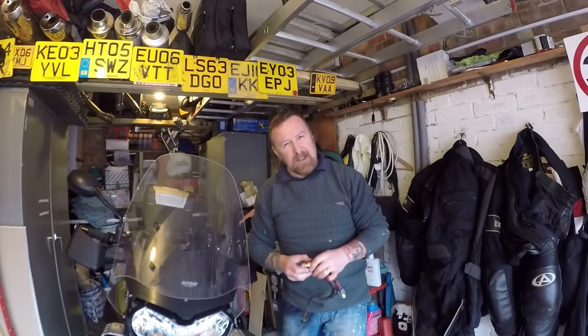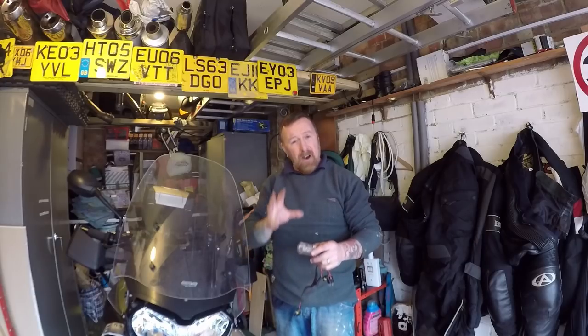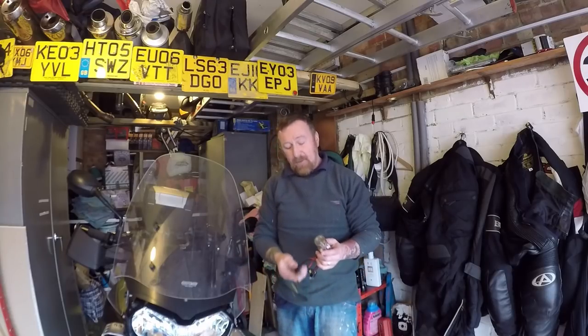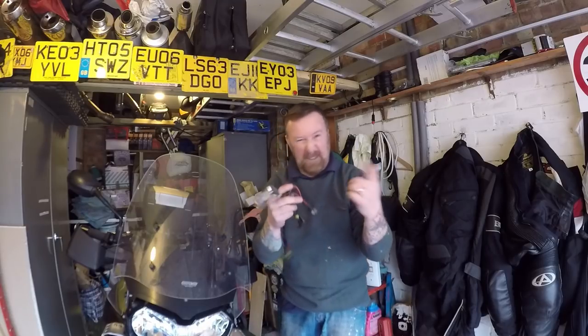Now, recently I had a pan and I changed the little bulbs in there, and that was hell, and I couldn't imagine doing it there. Although there's probably lots of room at the back, I'd have had to take the whole thing off to try and get in there, because you can't work blind, okay? And you most certainly can't plug these in.